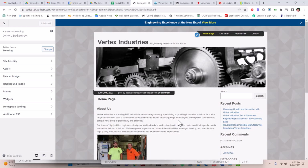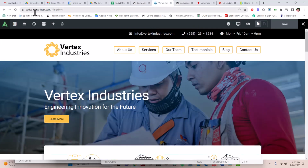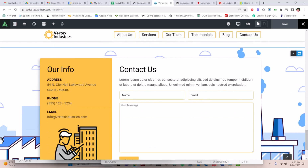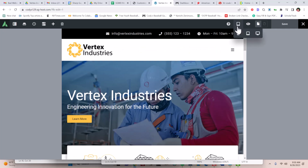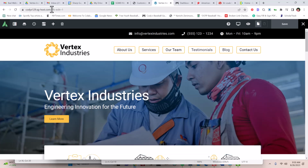That's perfect. But the thing is that a lot of times the redesigns are left with something that they can't easily update themselves. They may go through a redesign, Vertex Industries here, and have a website that looks like this. A much nicer looking website that lays things out in a much more modern way. That's all well and good, and any good designer can do this kind of thing. The thing that they usually don't do, and the thing that we do at Sharp Guys Web Design that I wanted to mention today, is making it very easy for our clients to update these websites going forward.